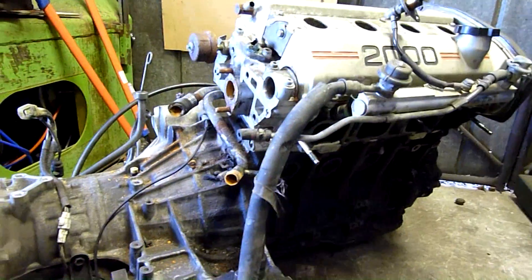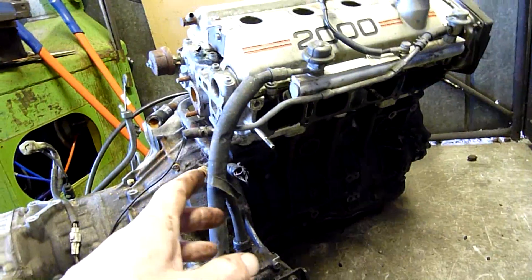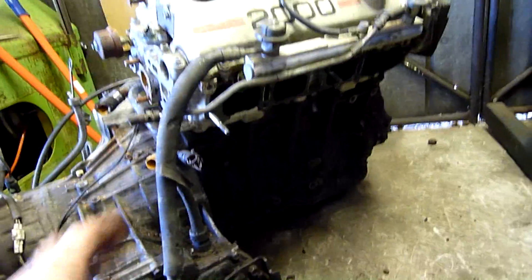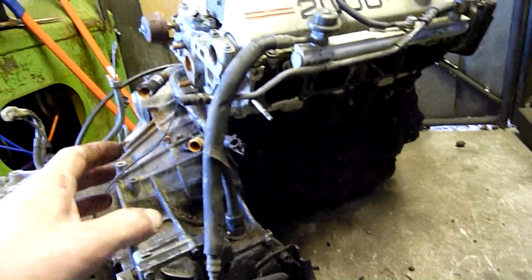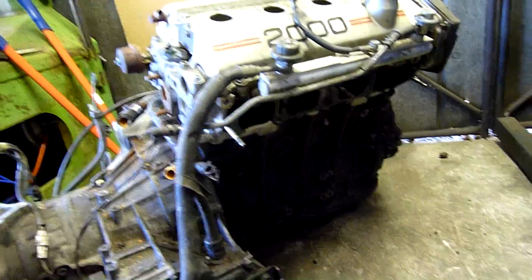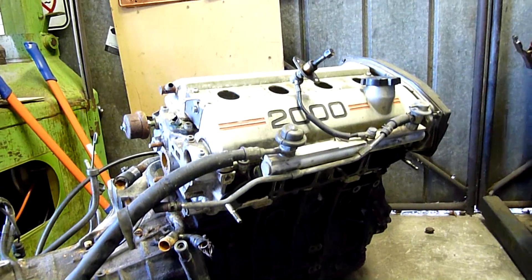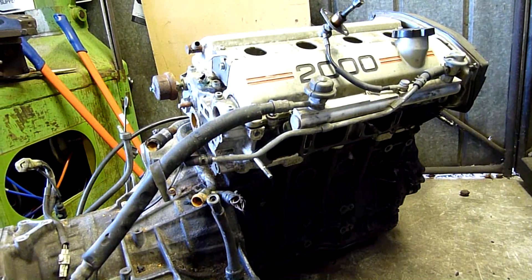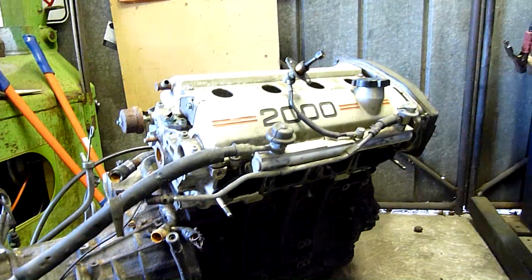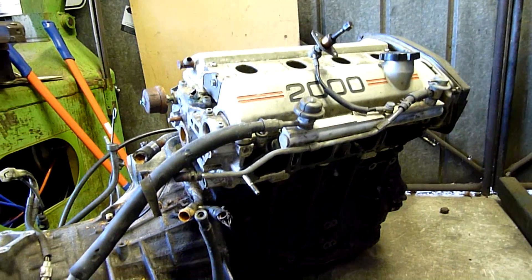I'm not too sure about actually putting the GE head on the FE block. I've been doing more research on them, and apparently the FE engine has cast iron internals whereas this GE has all forged internals. So either I look at the condition of the crank in this and see whether it can be re-ground and rebuilt, or I look at a Japanese import half cut. I was looking at one on eBay — a Toyota Caldina with the 3SGE BEAMS engine.